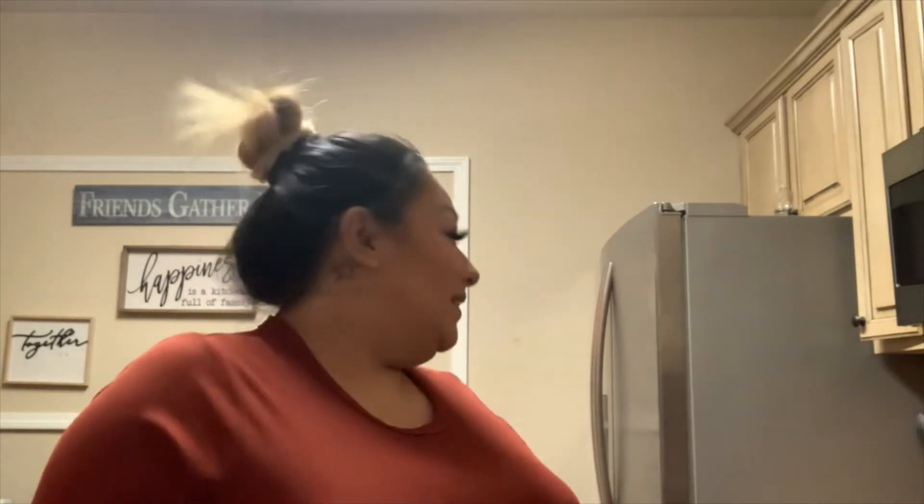I'm gonna put the onion pieces in maybe five minutes before I turn it off — that's when these chunks go in. These are like the cambray onions I was telling you guys about — I'm gonna try to get a hold of them and show you in a different video. So put that to the side, and the chiles are almost done — I'm about to put the tomatillos in next.